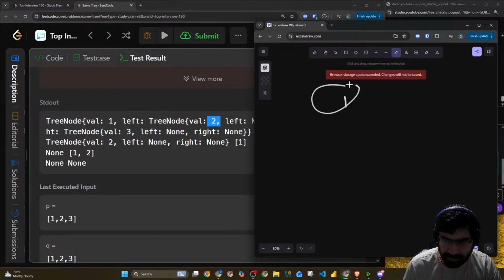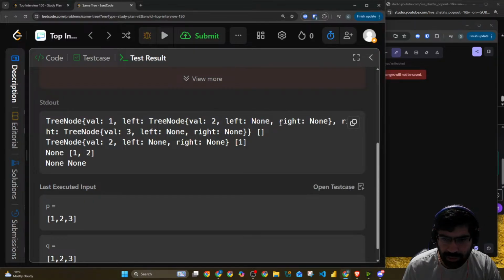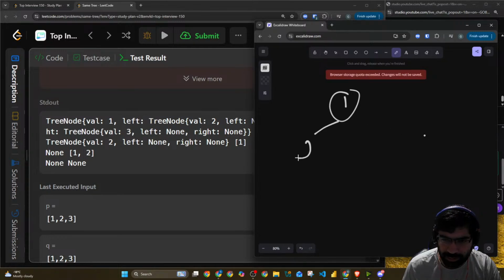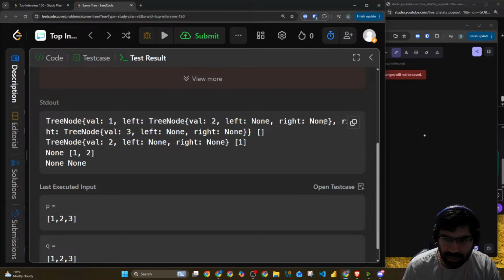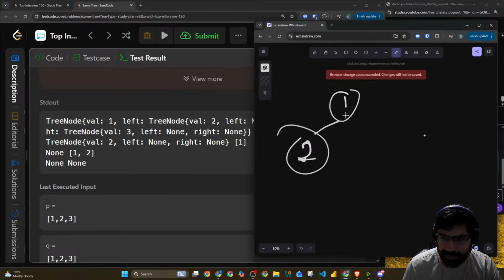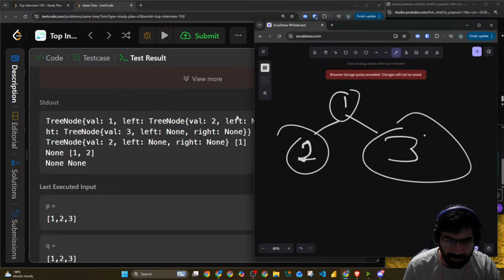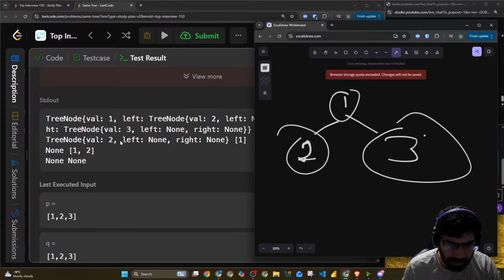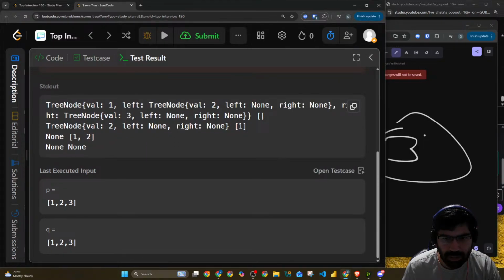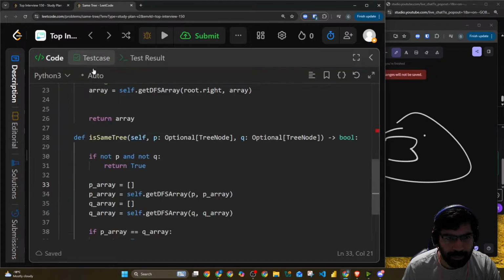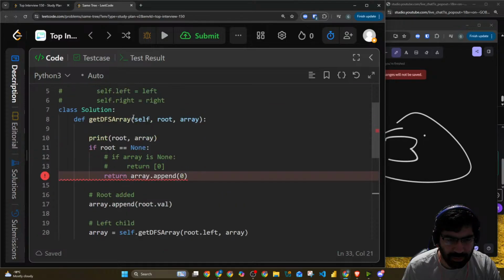So I have 1, then value 2, left is none, right has left as 2, both are none here. And then right is 3. Okay. If I do root and then comes this error here.